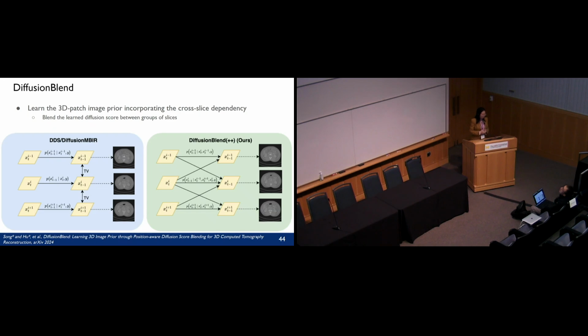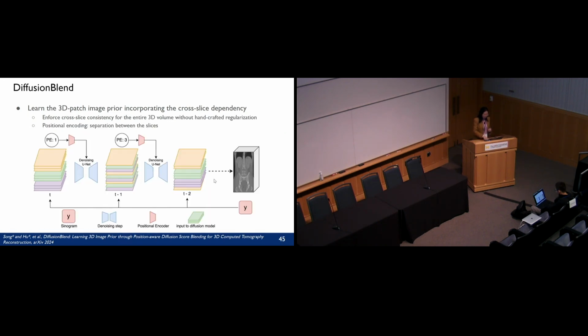By using this idea, for example, when we are training the diffusion models, we expect the score function for this slice at the next timestep will not only be based on the score function of what it should be at the previous timestep in the same location, but also be relevant to, or conditioned on, the other slices in the other locations. So this is really the insight behind our algorithm. If we expand this to the whole 3D volume, this algorithm incorporates the cross-slice dependency and consistency, which ensures the entire 3D volume can be reconstructed with pretty good consistency or coherence in the z-axis without any handcrafted regression terms.